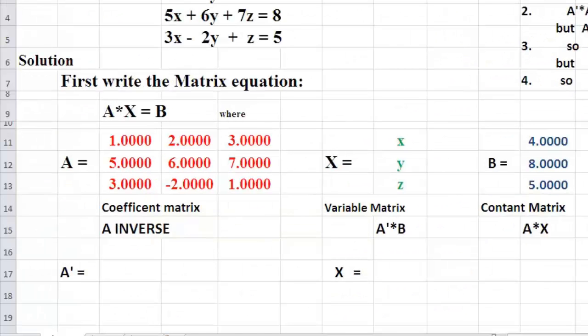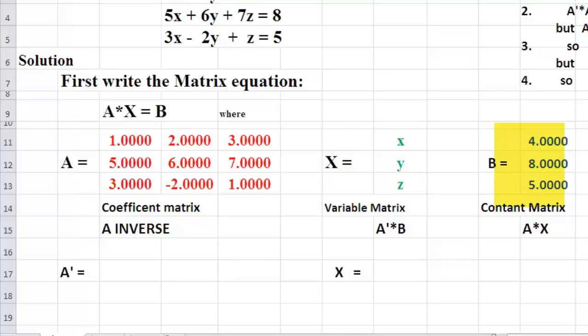Okay? So the first step is to write the system of equations in those matrix forms, and I have done this here. Here's the coefficient matrix that we called A. Here's the matrix X, and here's the matrix B called the constant matrix.